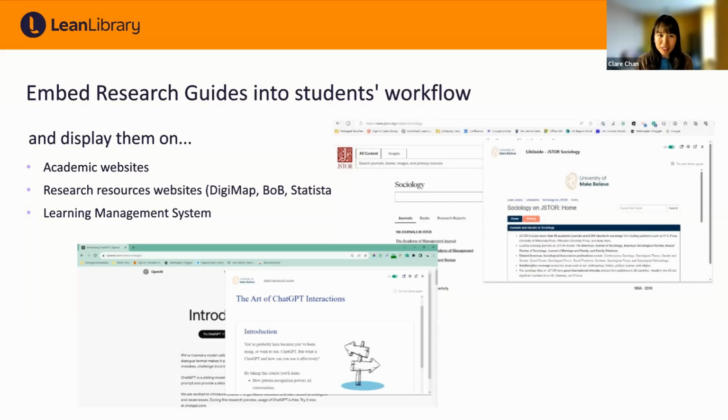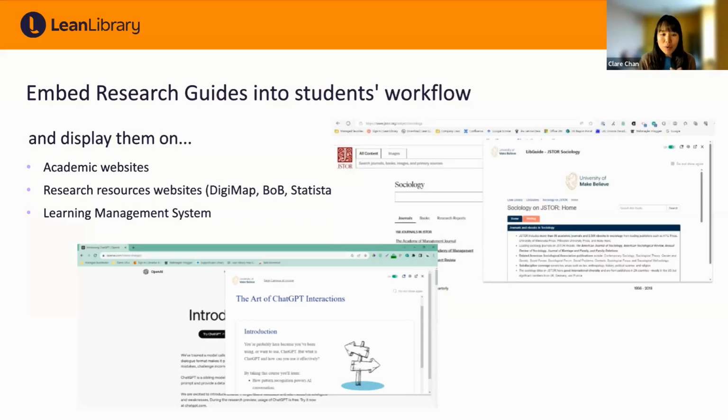Similar idea to the Assist message, you add an instruction in an Assist message and then save that to appear on a certain website. It's the same idea, but instead of having a short, small pop-up with a few lines of description, you actually get a full iframe with the guide, and you can scroll up and down or go to different tabs. For example, on a LibGuide, you can maneuver within that iframe. So it is a quick look to get the idea, and then they can close it or they can open that into a new tab as well.